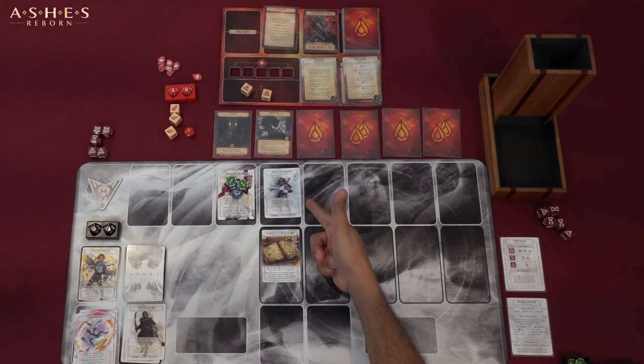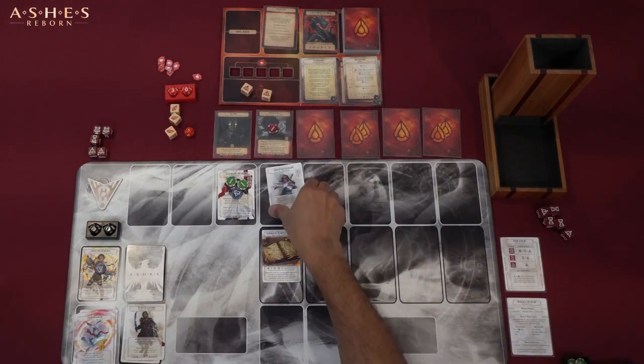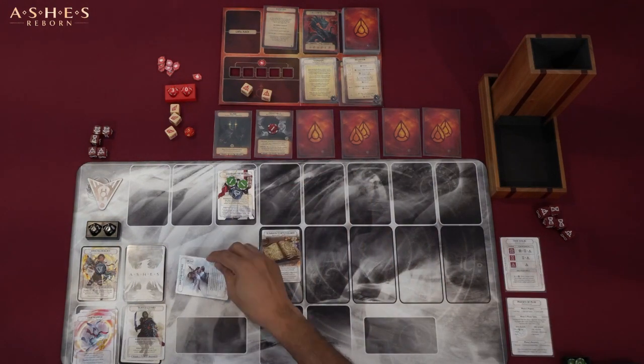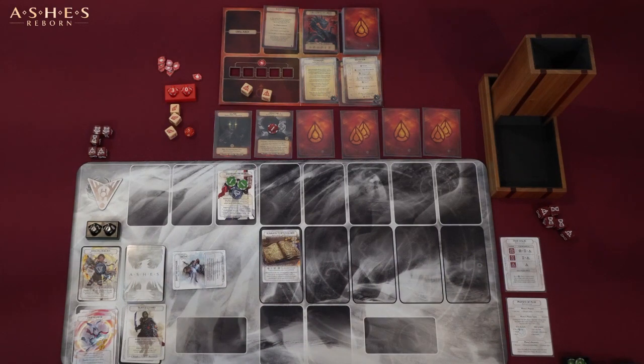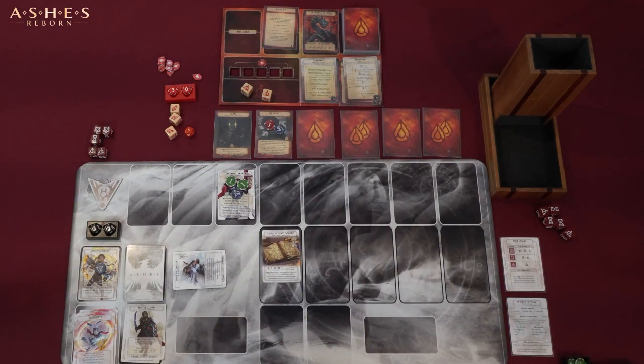So it would attack the Swift Messenger. The Swift Messenger will deal 1 damage to it. It will deal 2 and kill my Swift Messenger, so that will go in discard. Fabulous. But you did attack, so you are exhausted. Fun times indeed.